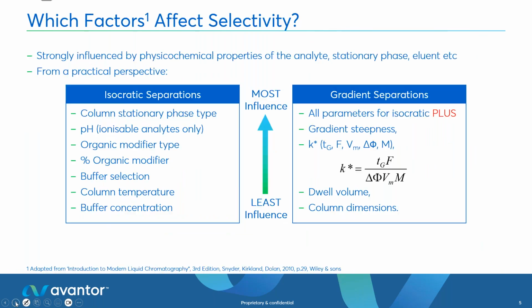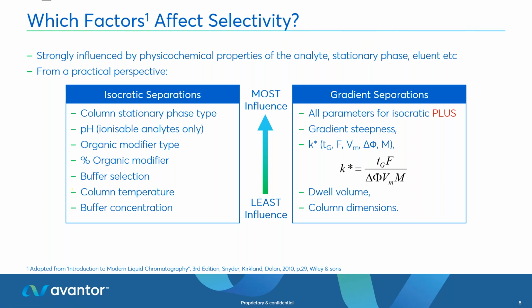So it's really important to know what affects selectivity. That's not only when you're doing method development, but also if you want a consistent, reproducible, robust method, because anything affecting selectivity is going to move your peaks around. And therefore, if you're not controlling those factors affecting selectivity, then you could get inconsistent chromatography run to run, day to day, because one of these factors is not under control.